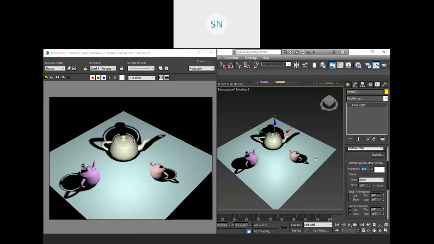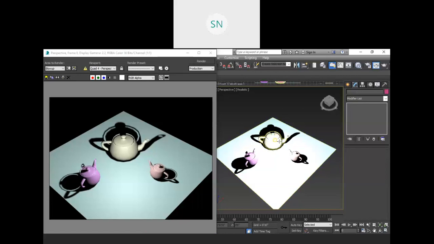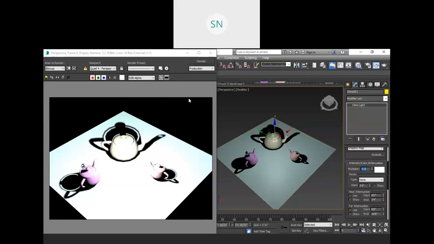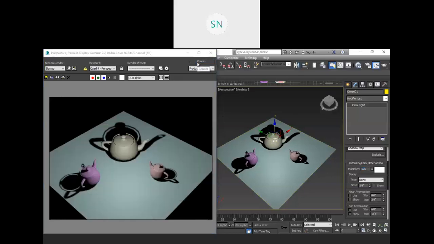For example, I want to increase this lighting effect 3 times. So provide an intensity multiplier value, and that much bright lighting effect you will get, right? So this is actually going to burn my image. My image is going to burn due to the lighting effect. So it's too much light. If you want to decrease this light, use 0.5, and render it. So it's a low light image, right? So you need to set your lighting as per your requirement, your multiplier. If it is fine enough, then it is okay.